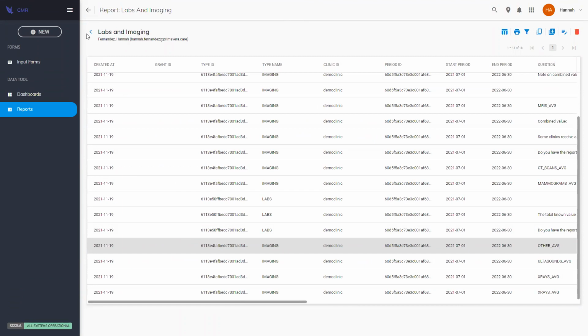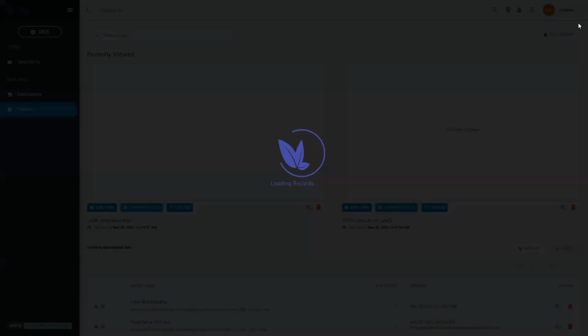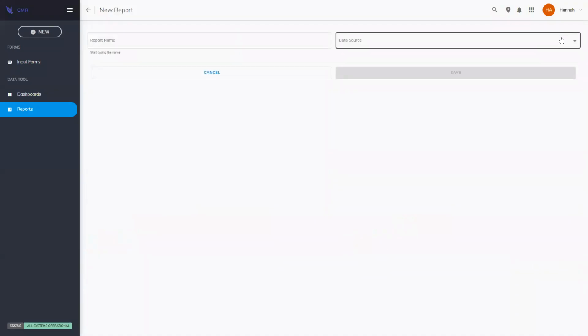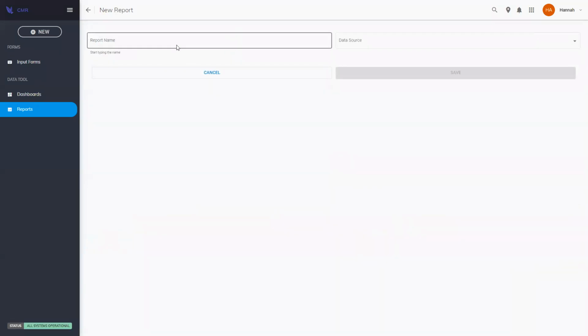Now I'm going to go back and create one more report. This is obviously a very simple report. So I also want to create a report that shows a pivot graph for you, that visual graph. So I'm going to click on new report. All right, so this name.